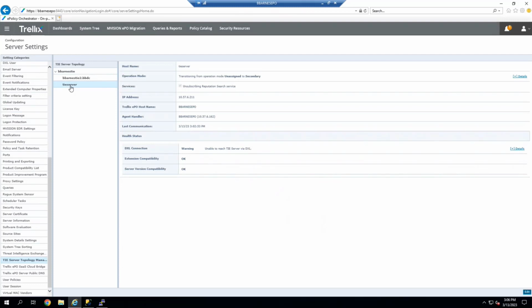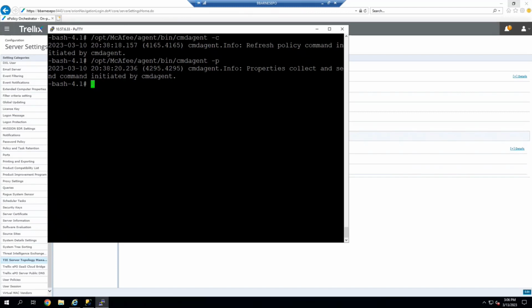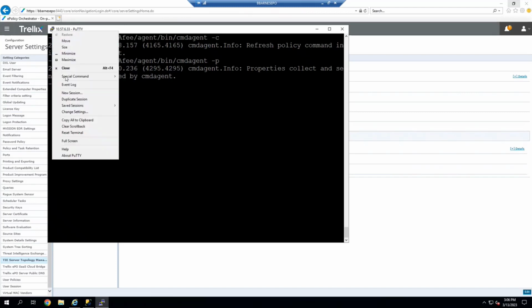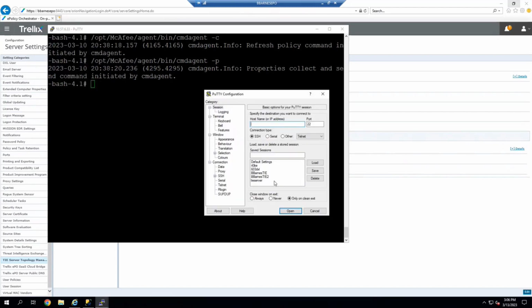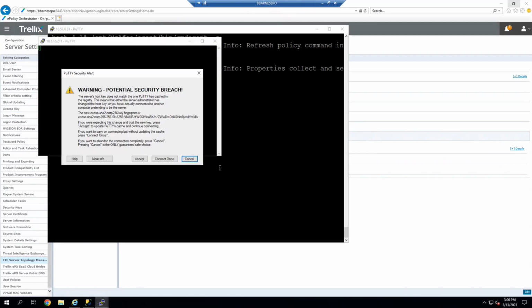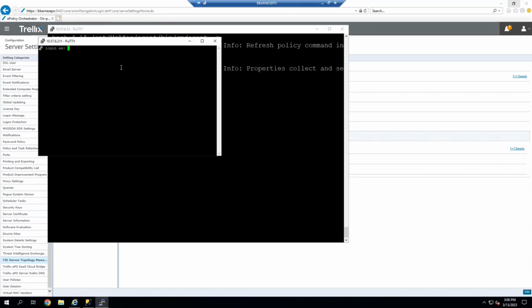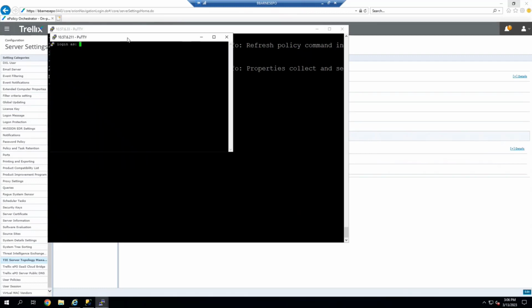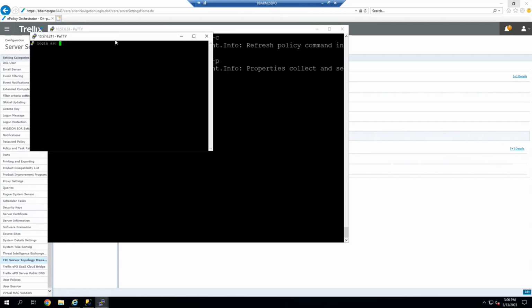At this point, you'll also be able to reach the system through PuTTY. If this is your first time using a TIE server, you will not be able to use the root account to log in remotely. That's a pretty common security practice for Linux devices.